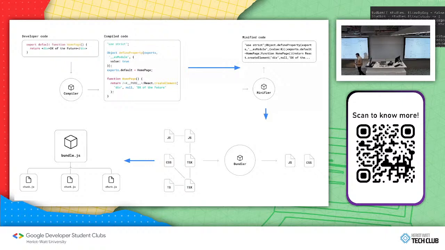That's what bundling does: it combines multiple JavaScript files or TypeScript files, for example, into a single JavaScript file. But a problem that arises is that the bundle is very huge and can't be sent as a single file to the client. That's where code splitting comes into action. Code splitting is splitting the big file into smaller chunks so that it can load faster on the user's or the client's device.